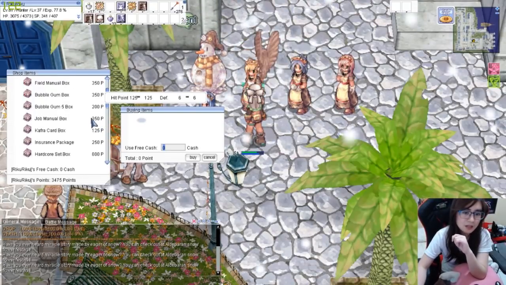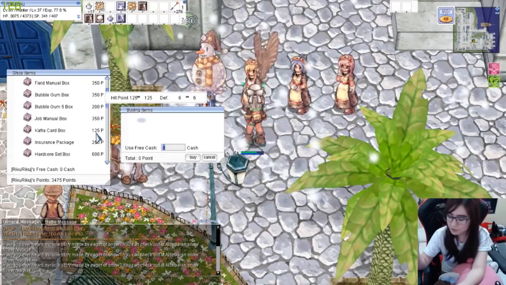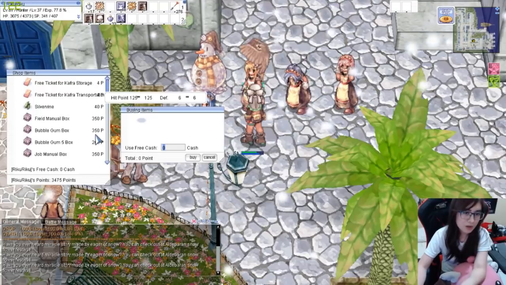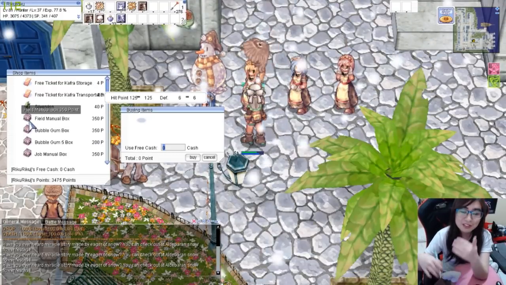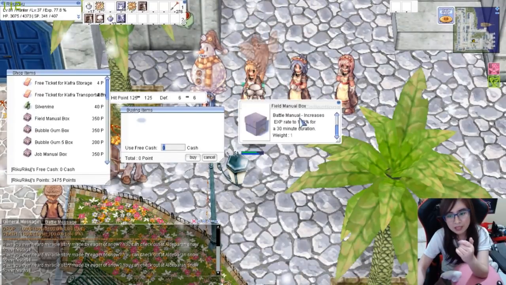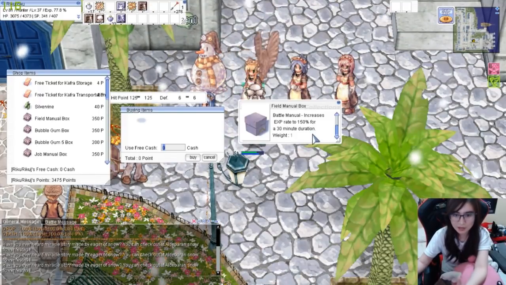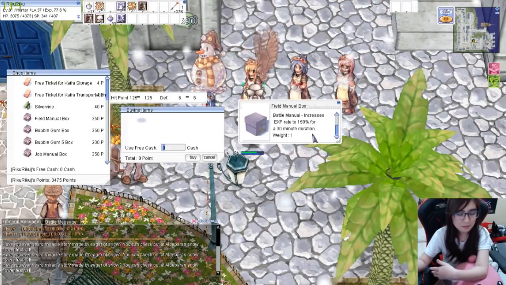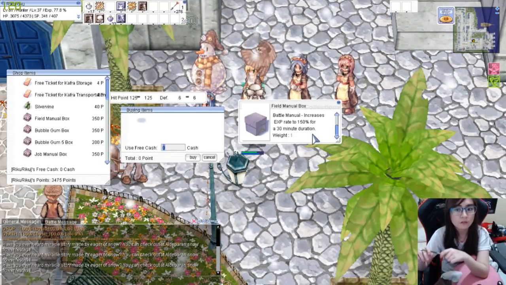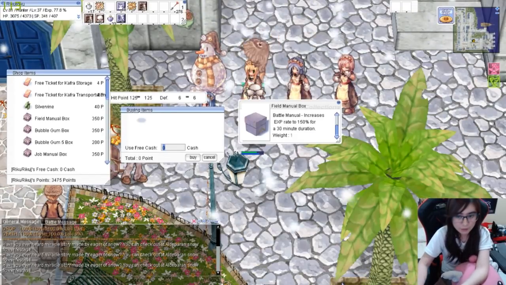So hardcore box set. Before I go to the hardcore box set, there are two items that you need to speed up your experience gain more. So there's two kinds. There's the field manuals, and there's the job manual. The field manual is the one that increases your base experience, and the job manual is the same, that increases your rate in gaining your job levels. So as you can see, it's 150% experience rate for 30 minutes.